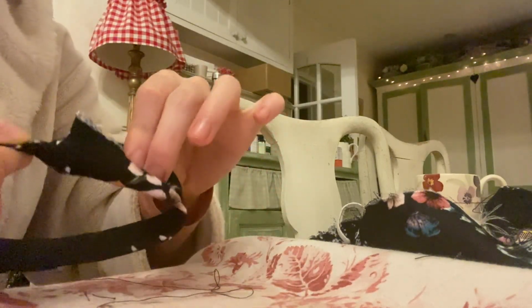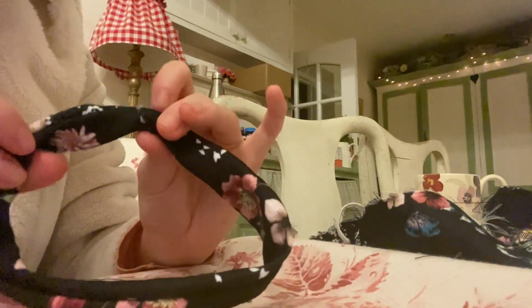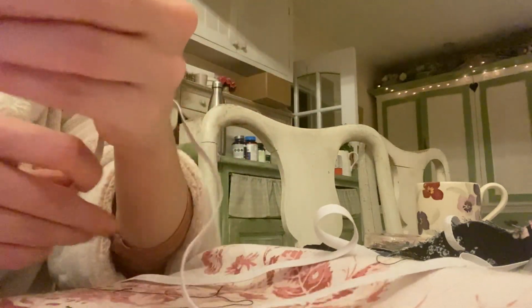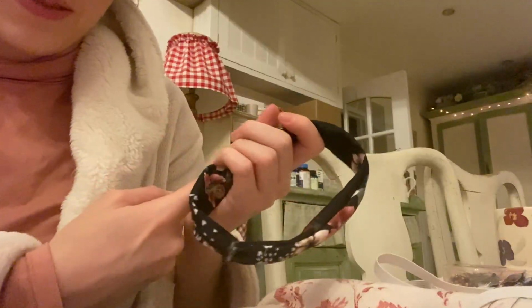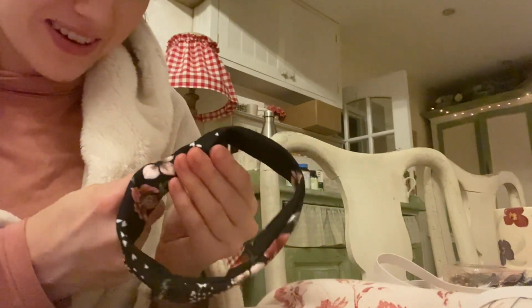Pray it looks okay. It's not the best, but this'll do. And then I'm gonna measure a piece of elastic around my wrist and leave an extra couple of inches. I don't know why that motion is making me laugh so much. There's got to be an easier way to do this. How the hell did she do this? Et voila.